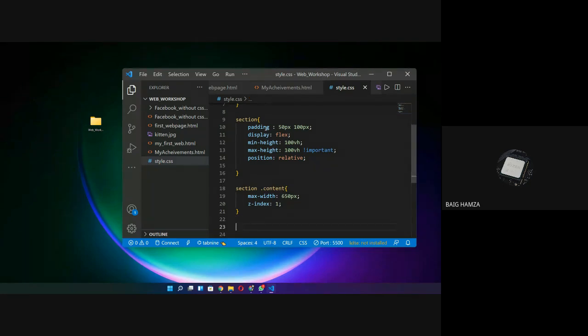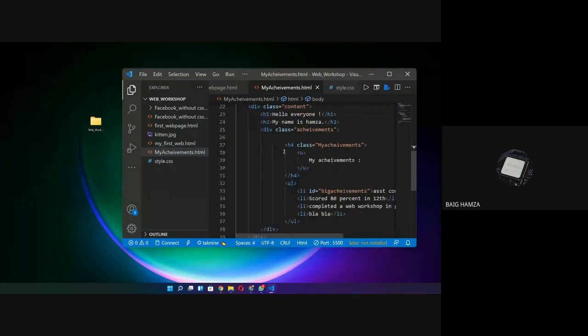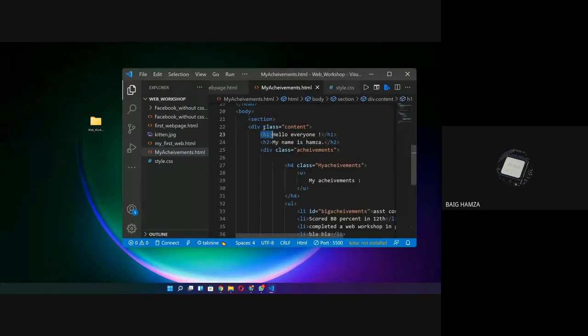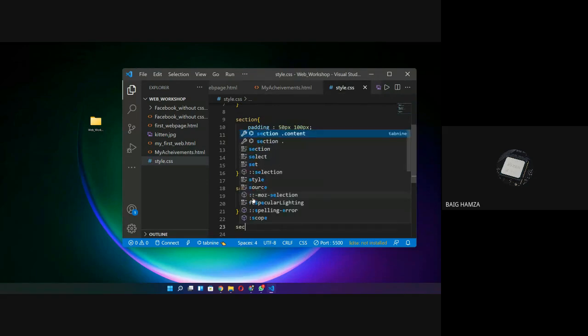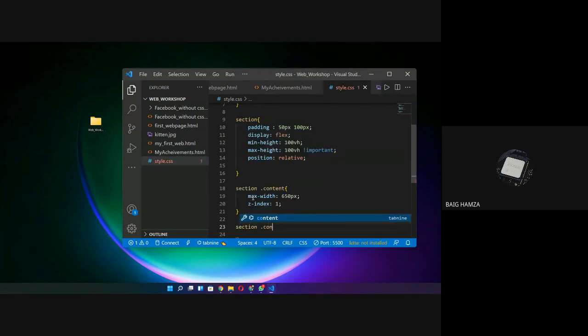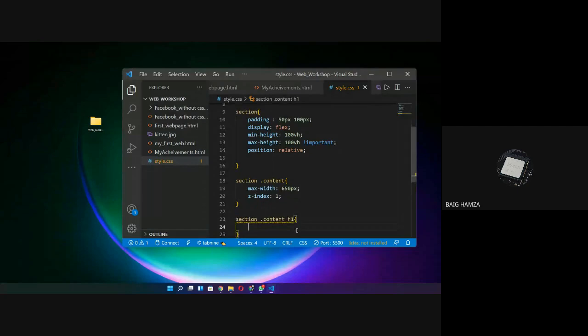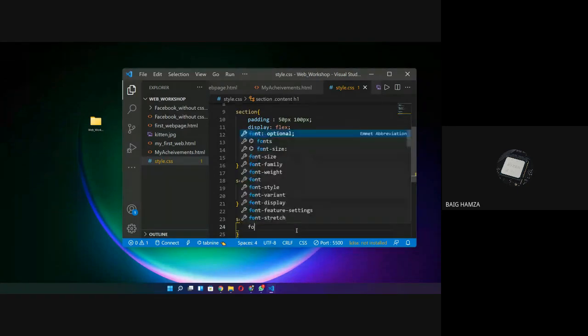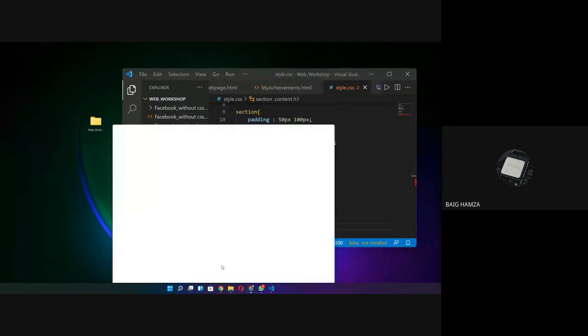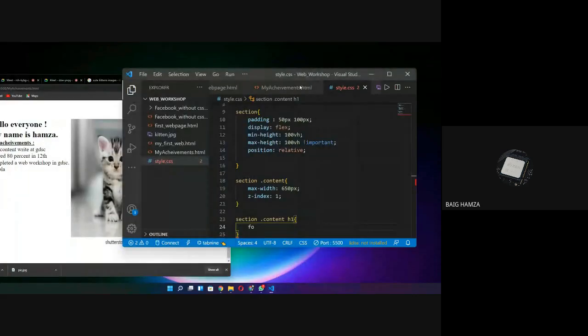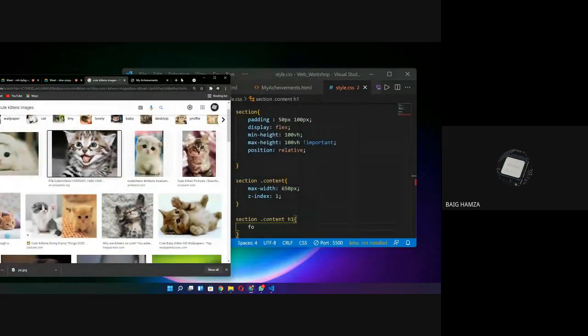Now let us say I want to access the h1 over here. Okay, here's the h1. So I'll be going into the class, and then I'll be going into the element. So similarly, I just have to type section dot content, or in fact, the better practice is to just copy it from here in order to avoid mistakes. Just paste it over here, and then type the next one, h1, go inside. Okay. Now let me just show you the page as well. This is the page. I have to see it as well. Just full screen this thing.